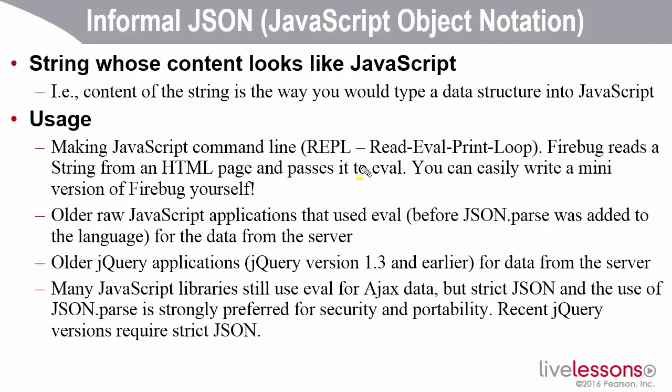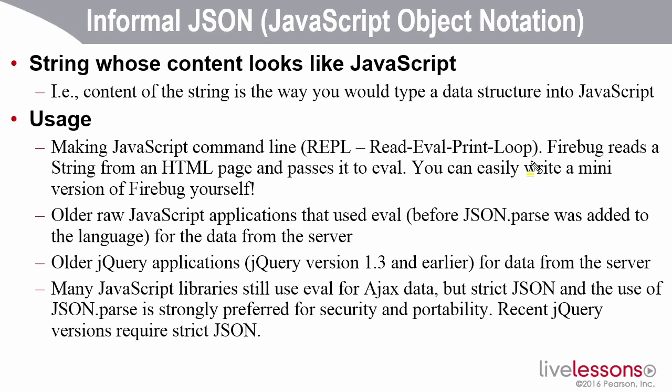Okay, fine. I can use eval if I'm going to do a read eval print loop. In other words, read something from the user, evaluate it, print it out, go back and do it again, which is what Firebug does. But the fact is you don't do that very often. Whereas you read data from the server, interpret it, insert some results in the page based on it all the time. We're going to spend several lectures on this in jQuery. And so eval is kind of old-fashioned and out of date. You use eval for the very general purpose applications like Firebug, but you don't tend to use eval in modern applications for data from the server.